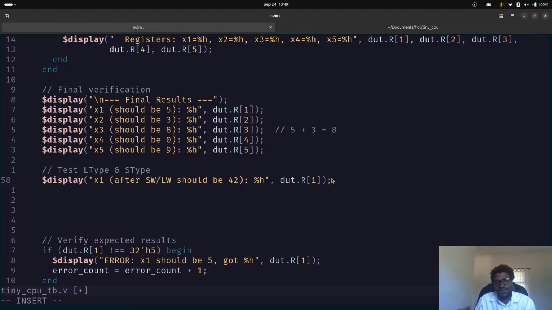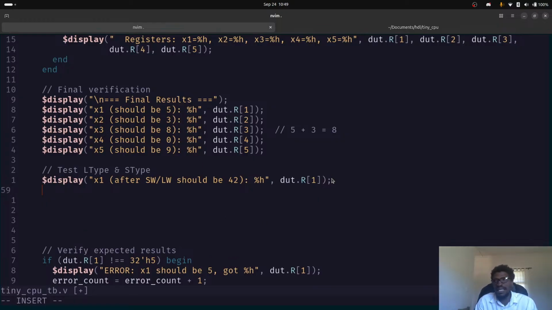Okay, cool. So first of all, we put something there, and then the next thing we want to do is check that the base address of the thing is 0. So display, this is something like x2, I think. We can use x2 here, x2 again, and then this is base address, should be 0. Because remember, this is before we have done anything with it. So it should be 0.